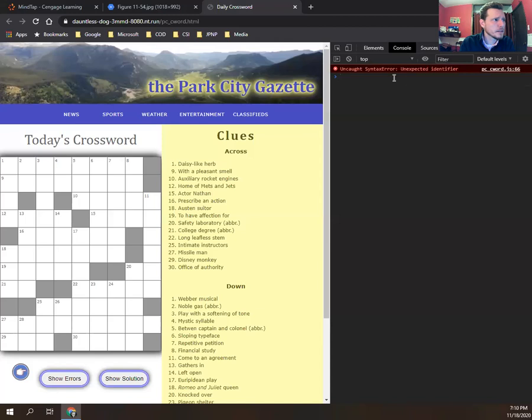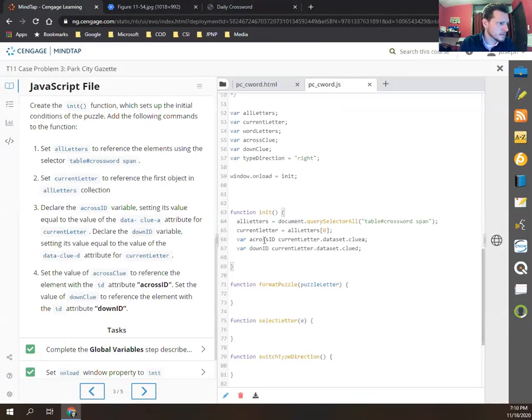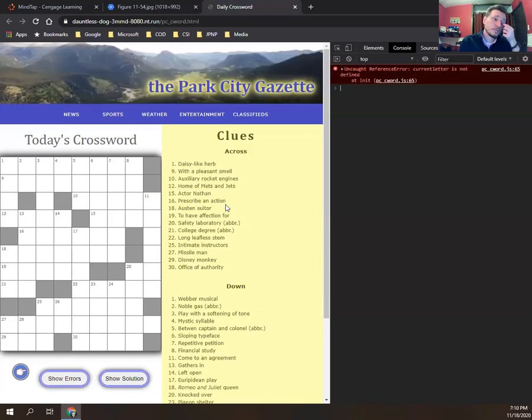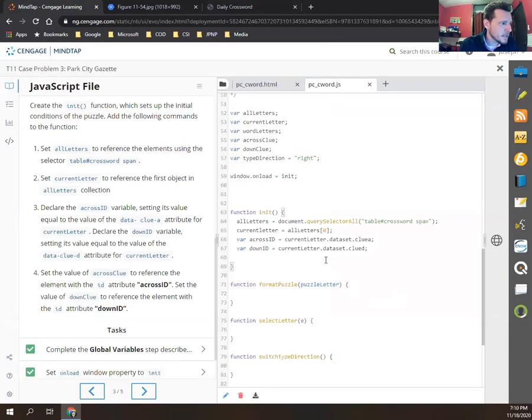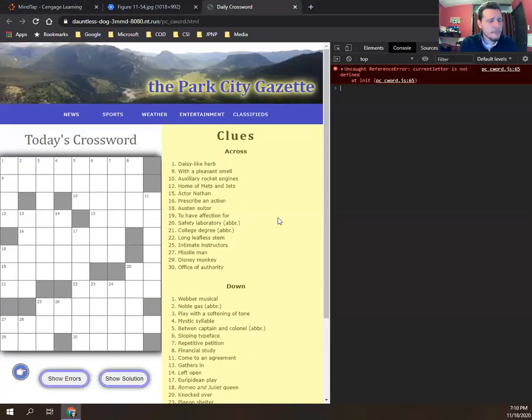I got an error on line 66. That's mine right here. Oh, I did not type the equal sign. Duh. Current letter is not defined. I have a typo right here. All right, and I don't have any more errors.